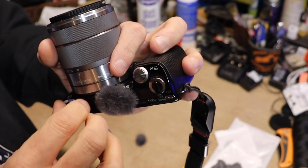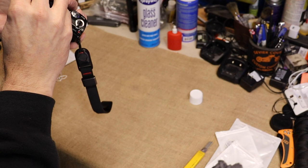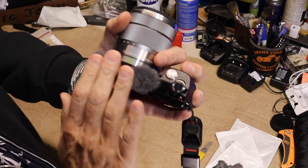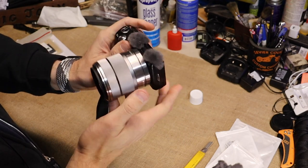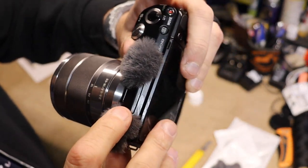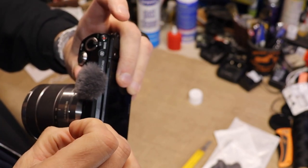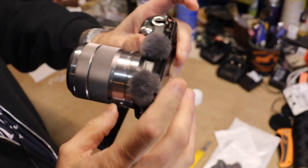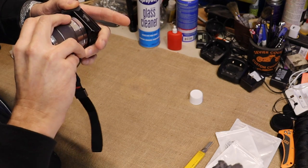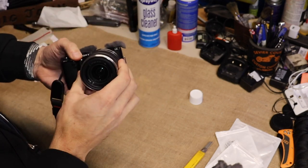I'll go ahead and do the other side too. I've been using these on all my point and shoots — I've been on YouTube for 12 years, so I've been using them for at least the last nine or so years. It actually worked out pretty good even on that curve right there. And now all I got to do to put the flash on is move it over to the side, pop that door open, and that flash should go right on there. The chances of me using the flash are very slim to none — I hate using flashes on cameras. I think artificial light thrown down on a picture just looks crappy.